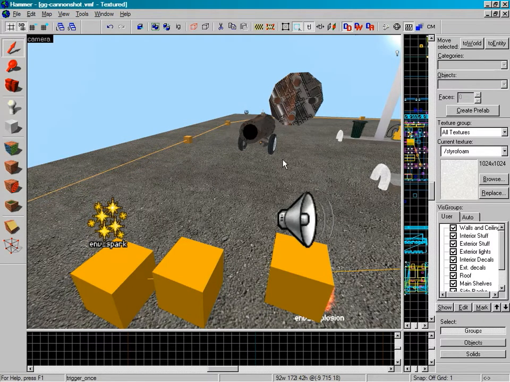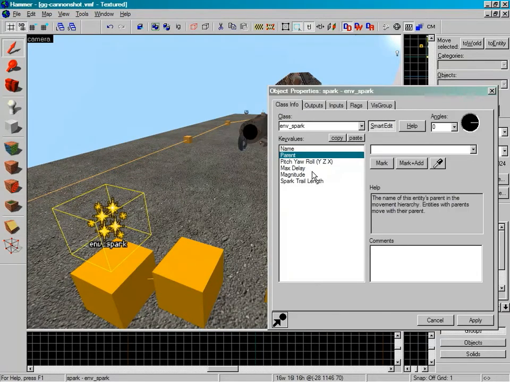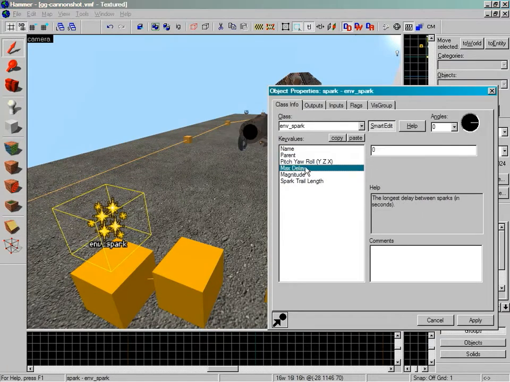So the sparks are actually where the fuse to the cannon is going to show up. Things like this are the reason I'm not creating this from scratch again. There's a dozen or so little adjustments that were fine-tuned to create this movie here that would take forever to do again. If you double click on the spark, you'll see that there's not a whole lot in the way of options. Just an entity that sparks.